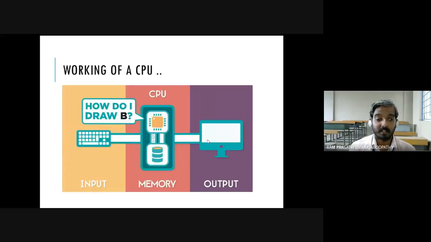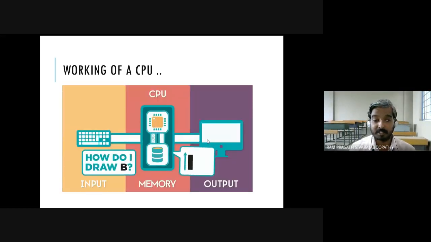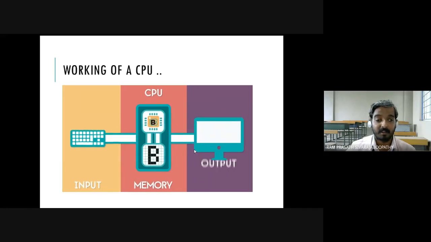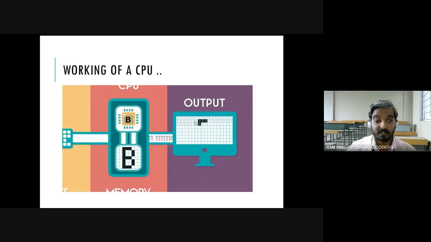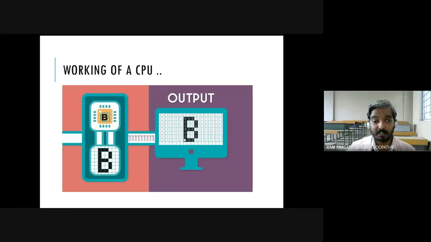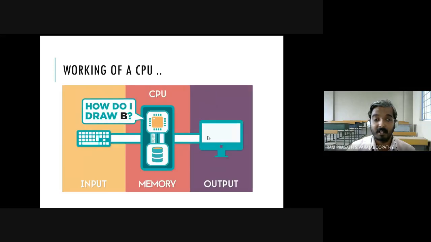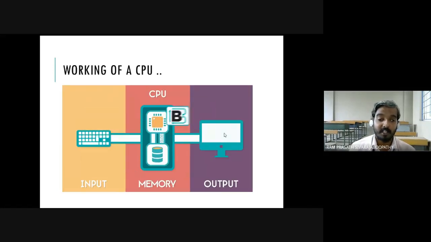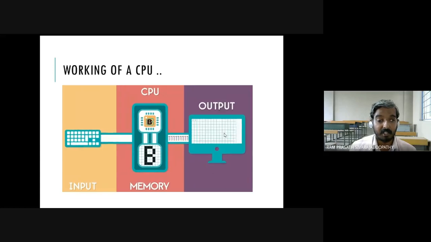So wherever we need the dark color, 0 is assigned at that place and 1 at the other places. You can see it in the monitor. In the output device you can see. After the pattern is generated, ones and zeros are coming to the monitor. So wherever there is 0, a black spot is created, other spots will be white color. So by this means only any picture or whatever you are doing in your computer is getting displayed in the monitor. Clear? Are you having any doubt with this?